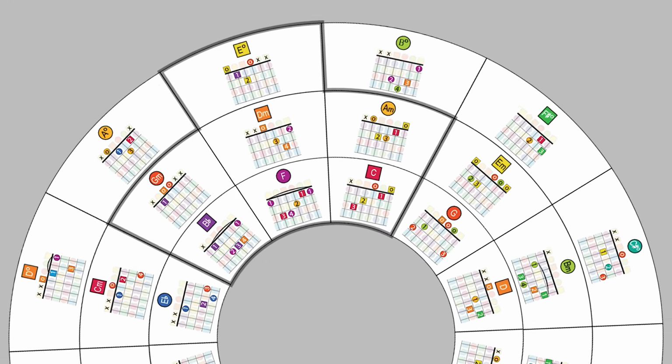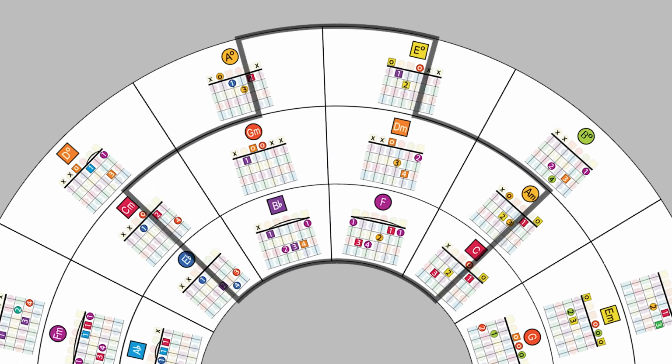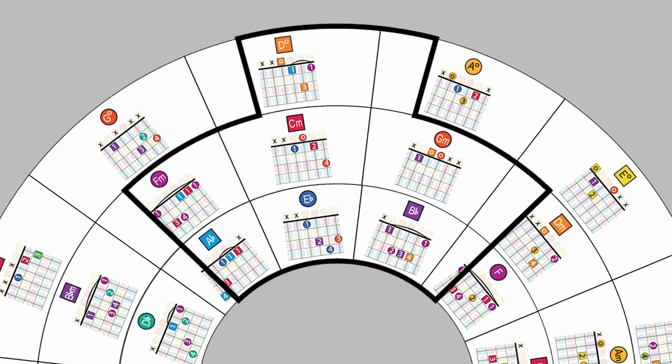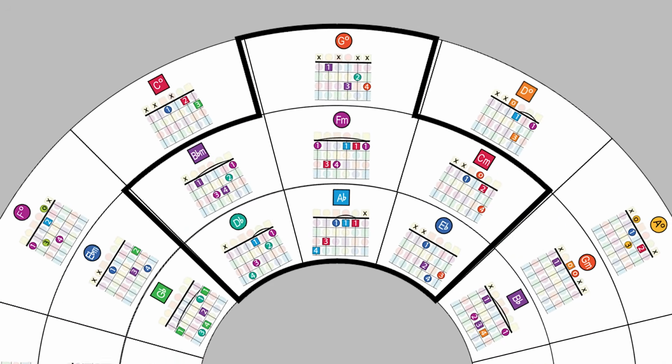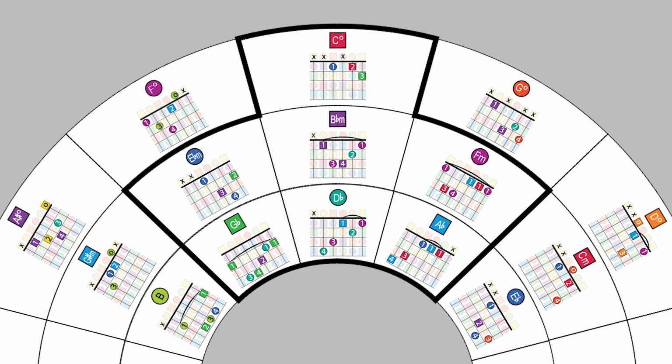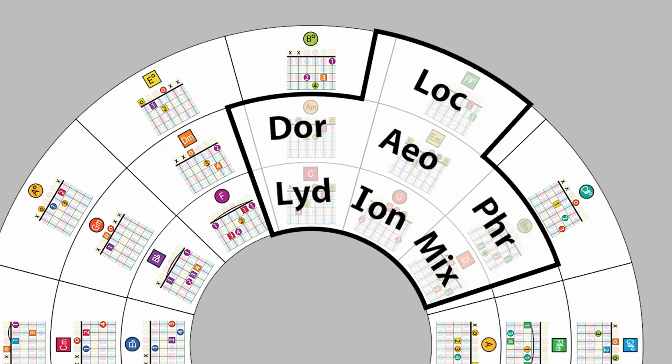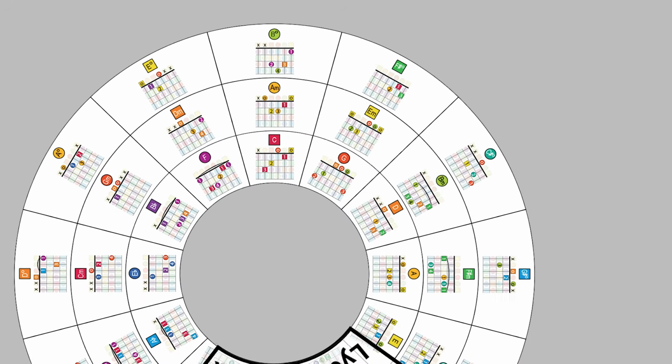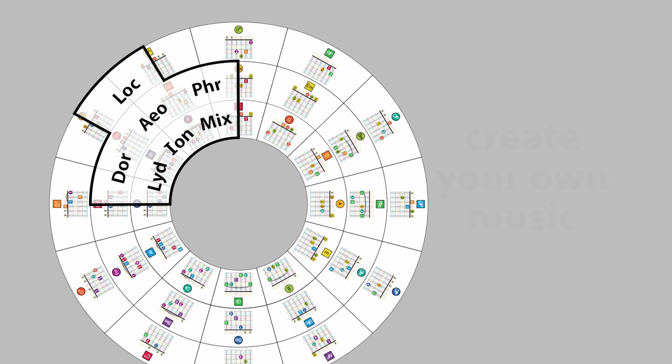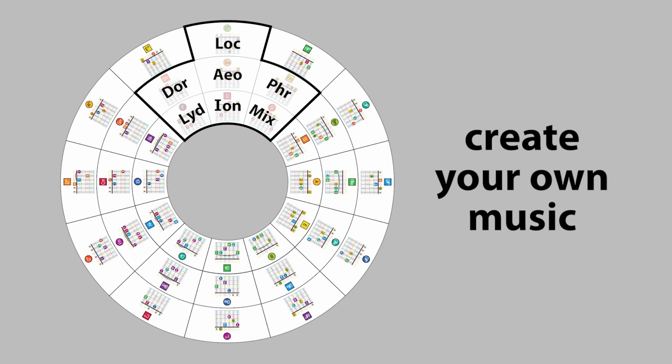But you can see and hear with this example how the circle of fifths provides all sorts of options for creating and tweaking chord progressions to create any kind of sound you want. By playing with different keys and the various modes within each key, you can come up with a nearly endless number of song ideas, all using the circle of fifths, experimenting with different keys and modes, morphing progressions to hear how they sound and how they change and evolve to create the music you want to make.